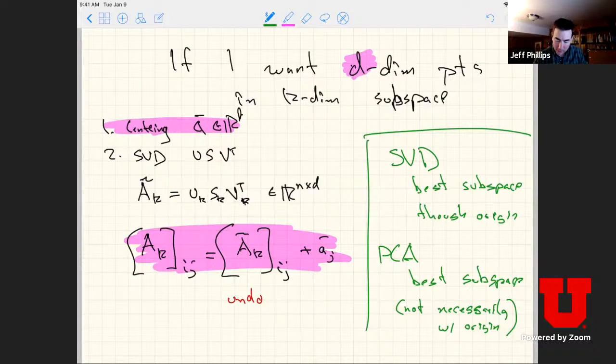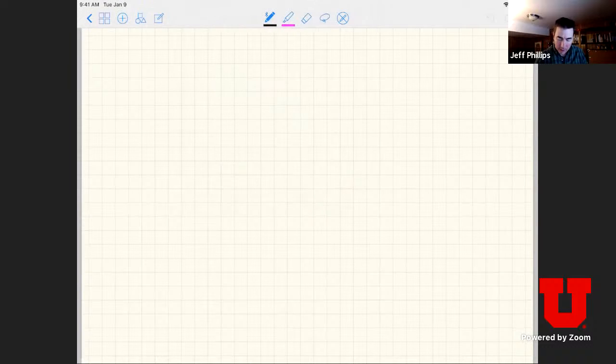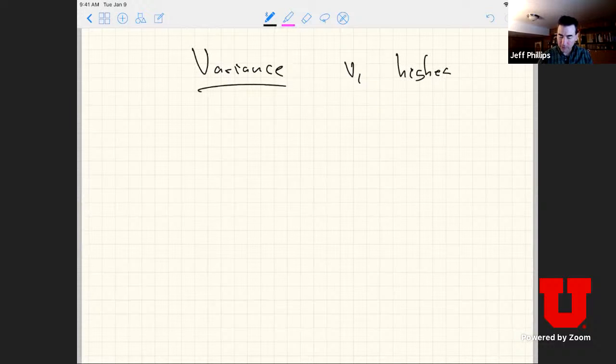So I want to clear one more thing up. Sometimes it's useful to talk about the subspace, saying V1 represents the highest variance subspace, and this is used very similarly to the probability notion of variance.